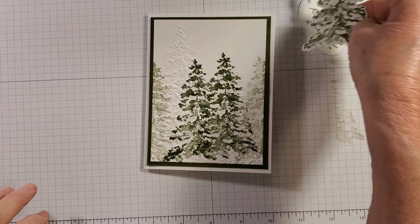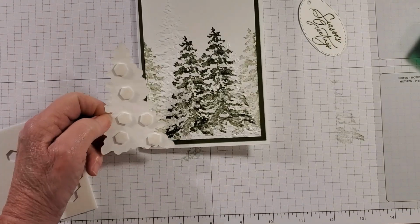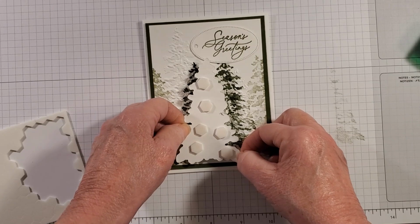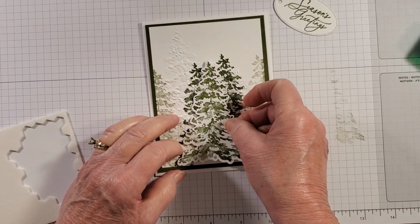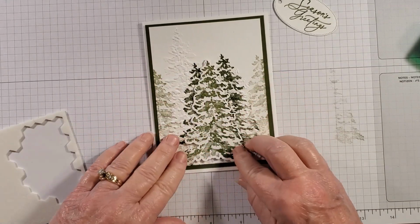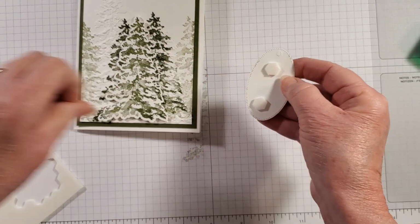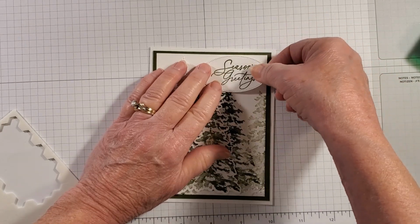Okay, let's bring back our little pieces here, and we are going to turn our tree over and add some dimensionals. I've added dimensionals to my tree, but I'm going to use my label for placement. So I'm just going to lay it right here because I want to make sure that my tree is below my label. So that should work fine. And then I'm going to place this, and I could place it about right here. And then I'm going to turn my label over and add dimensionals. I think 2 will be just fine. And we'll add that right up here on the corner, the right-hand corner.